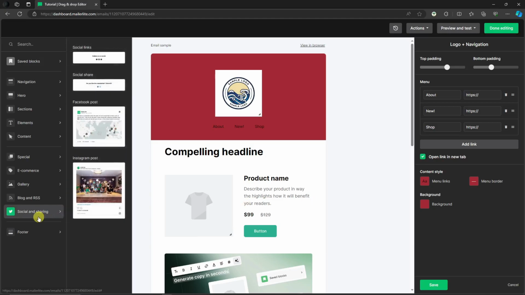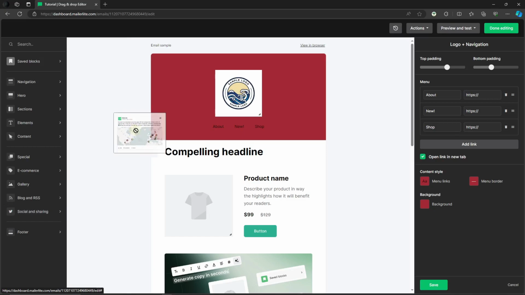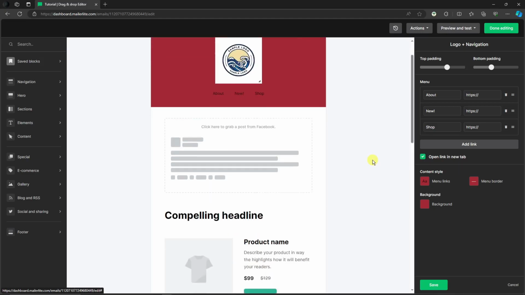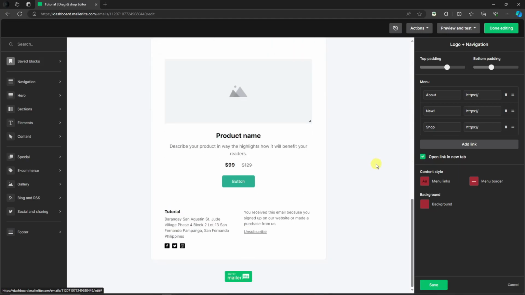You can also have your social media over here. For example, if you want to share your Facebook post, you can do so right here. So again, the only reason to have your quality decline would be your own preference. The limit here would be your imagination, basically. And then once you're good here, you can preview and test first before saving it.